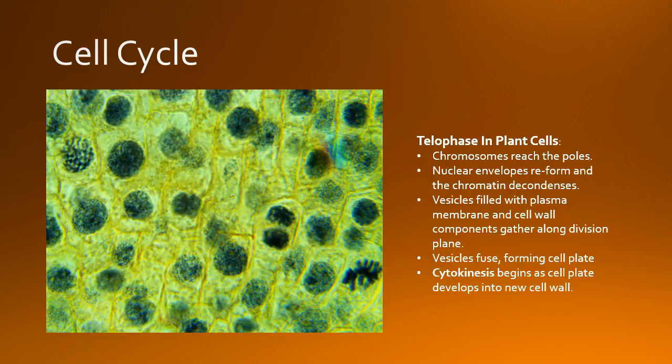Mitotic division differs slightly in plant cells compared to animal cells. The cells of most plants do not have centrioles. However, spindle fibers are still present. Cytokinesis usually, though not always, occurs during telophase. A plant's cell wall prevents formation of a cleavage furrow, so during cytokinesis, a cell plate forms to divide the two new daughter cells.